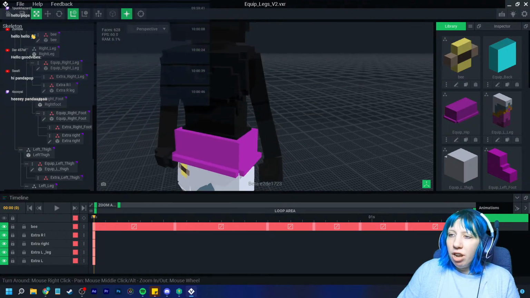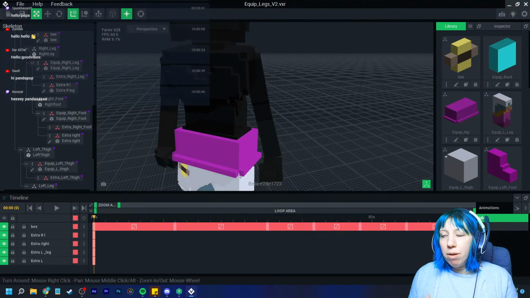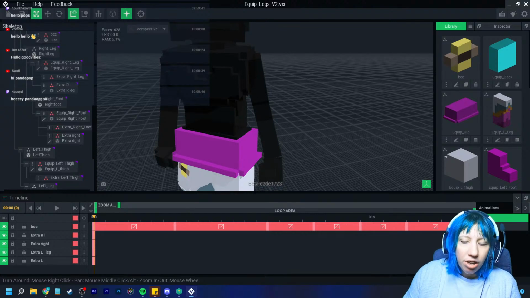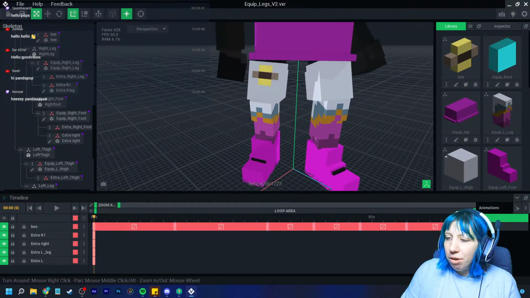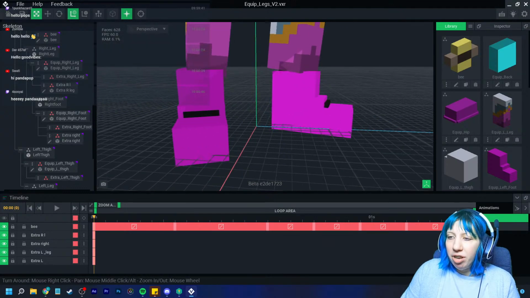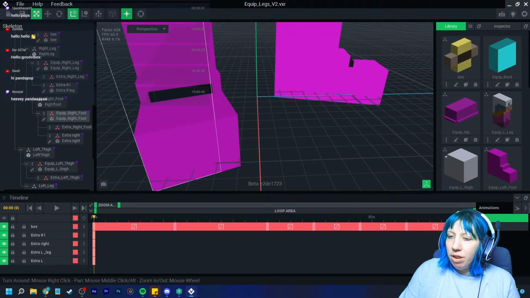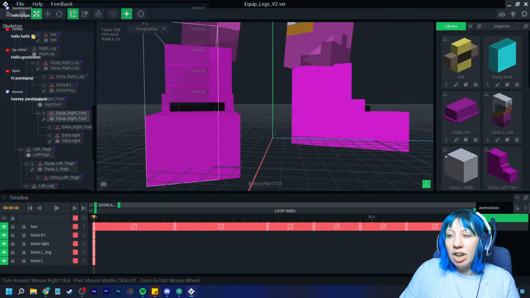So this whole dark area is the ghost. When you make equipment, you need to make it so it goes around that, so when it's in game, you don't get parts of the avatar showing. So for shoes, you usually have to do it like one voxel either side. But I have ways of making that. So yes, we've got this little bit here and I planned on covering that up in a certain way. But what I do is I make it so it's only like the exact right size.